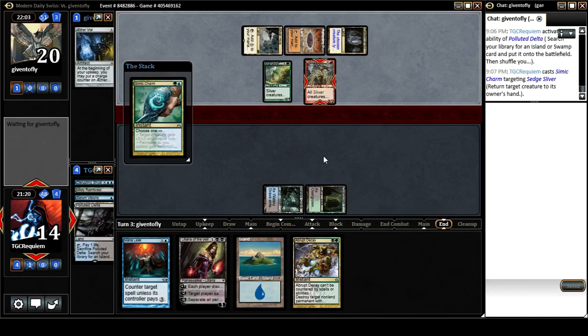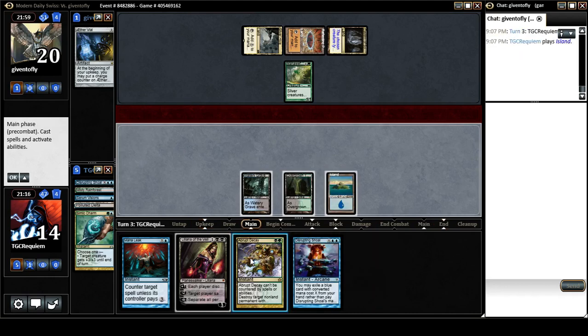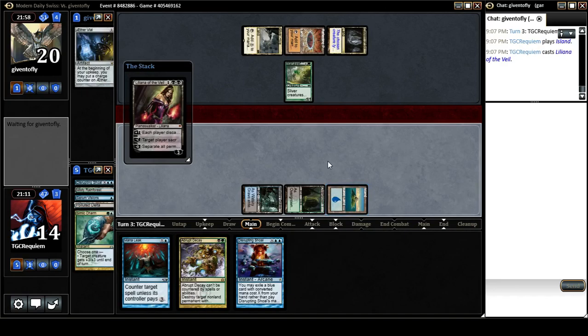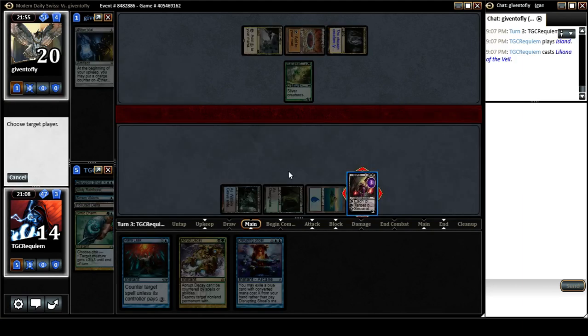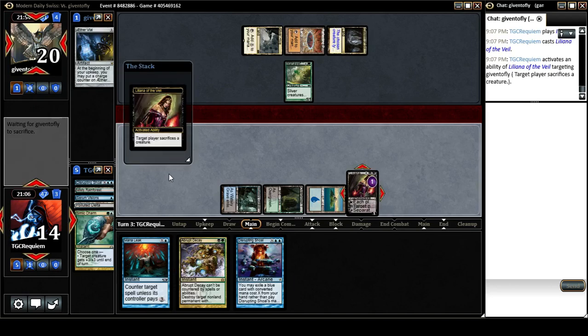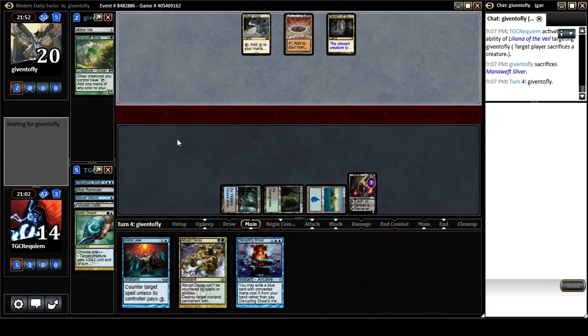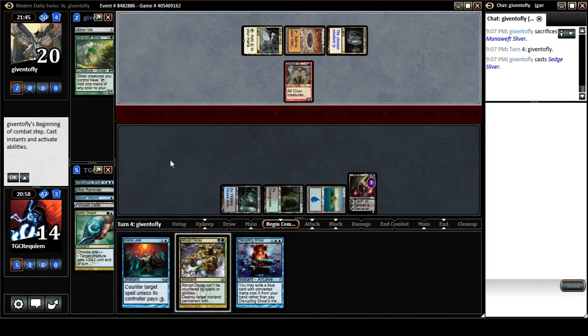We're going to go ahead and bounce the first creature. And then we will cast Lily to make him sacrifice. Now hopefully next turn we'll be able to kill it. Because he won't be able to regenerate it.